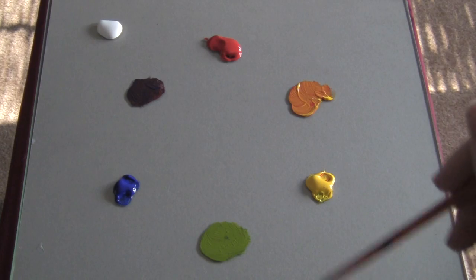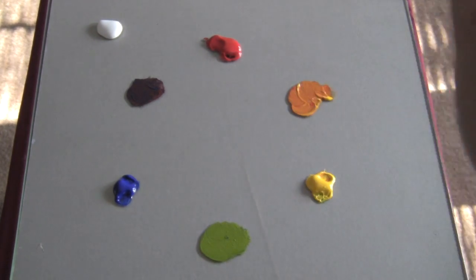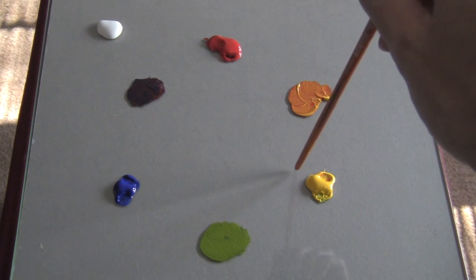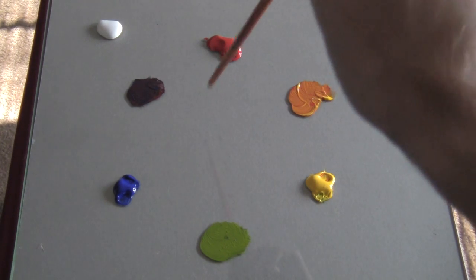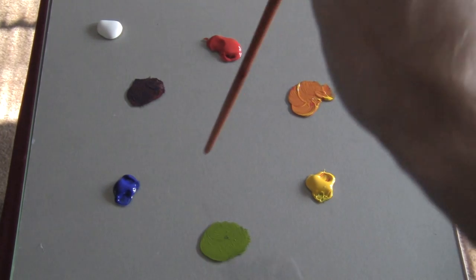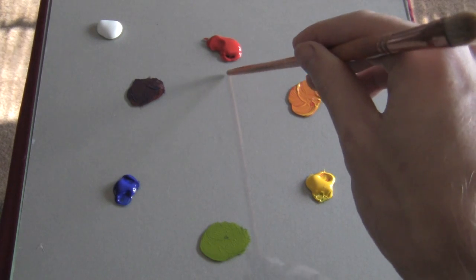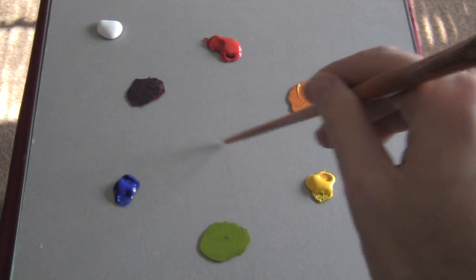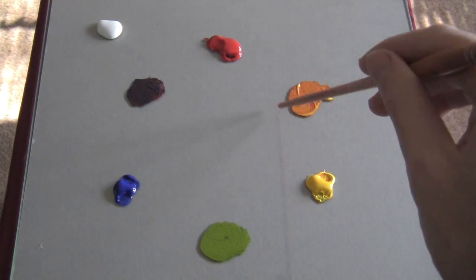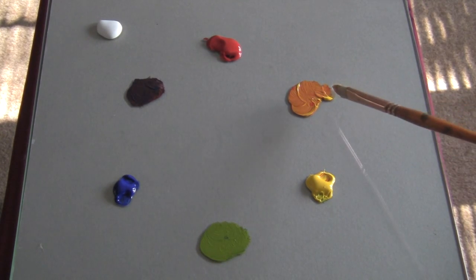Red, yellow, and blue. Because when you mix blue and orange, you're really mixing blue, red, and yellow, aren't you? And when you mix purple and yellow, you're really mixing yellow, red, blue. See what I mean? And when you mix red and green, you're mixing red, yellow, blue. They're all the same, but it's different degrees. You can have a more red neutral, you could have a more green neutral, you can have a more blue neutral, a more orange neutral. So that's what I'm going to show you here real quick.